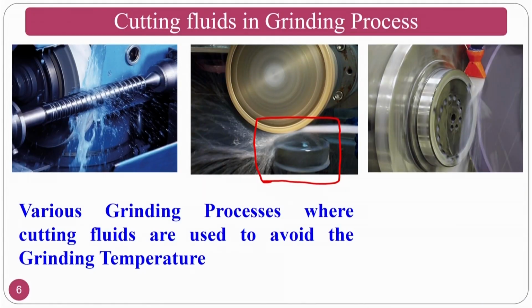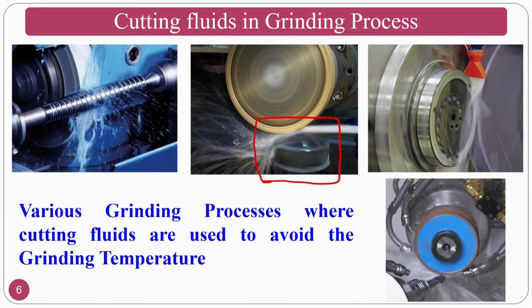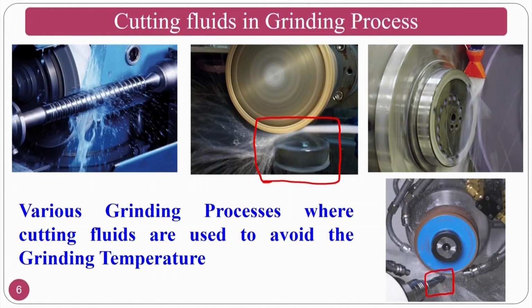So, you can see the cylindrical grinding where the cylindrical components are fabricated, at the same time tool and cutter grinder. Normally, if you see here, the grinding of a cutting tool is done here. So, if the temperature goes up, what will happen? The tool material will metallurgically change, in turn the life of that cutting tool will drastically come down. So, you need to use the cutting fluids in the grinding operation.